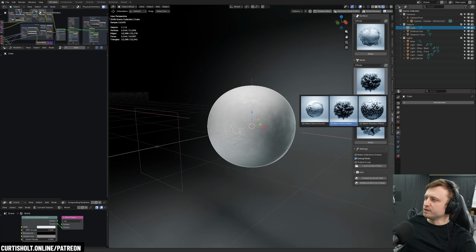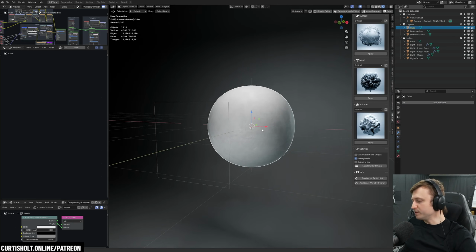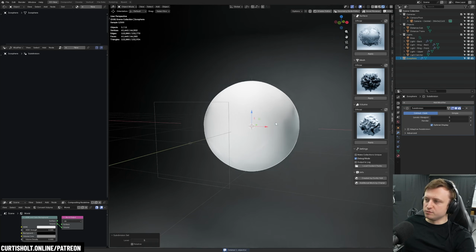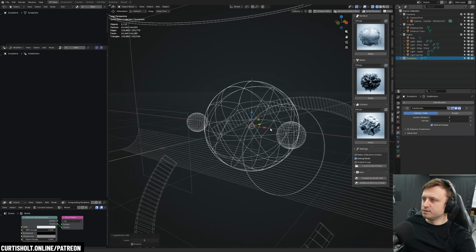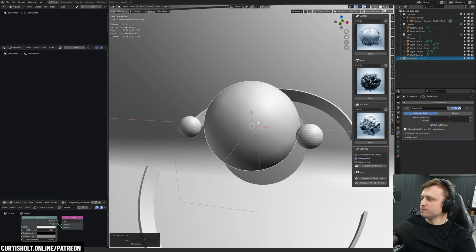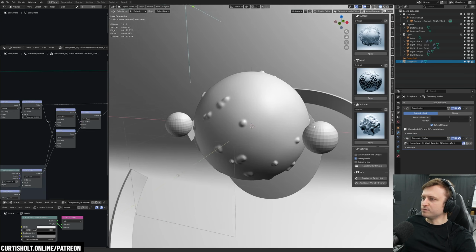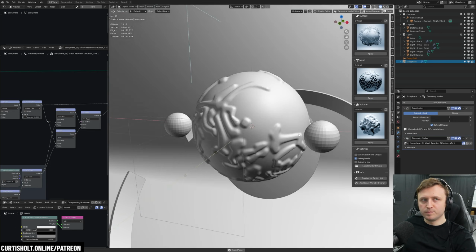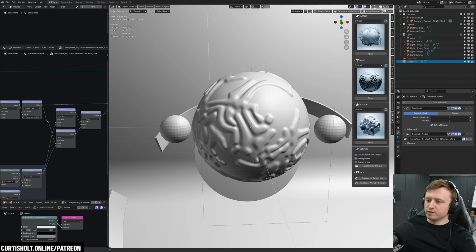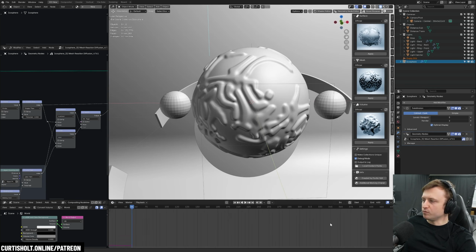So the last one under mesh, oh, this is a fun one. Here's a little tip, by the way, for this one. Icosphere works really well, just given the layout, the directionality of the geometry. So if you do that and apply the mesh reaction diffusion and then play the timeline, you see what's happening there. So the length of the effect is based on the number of frames in the scene.